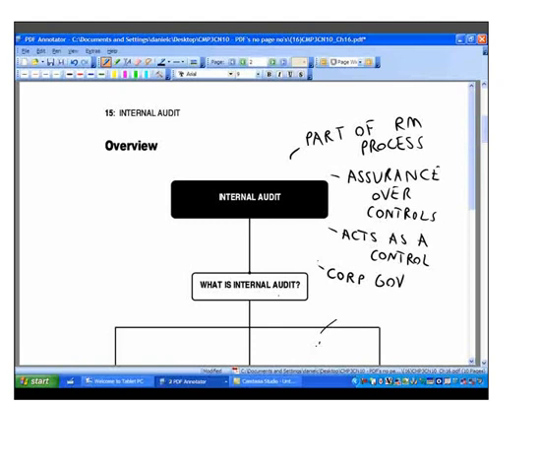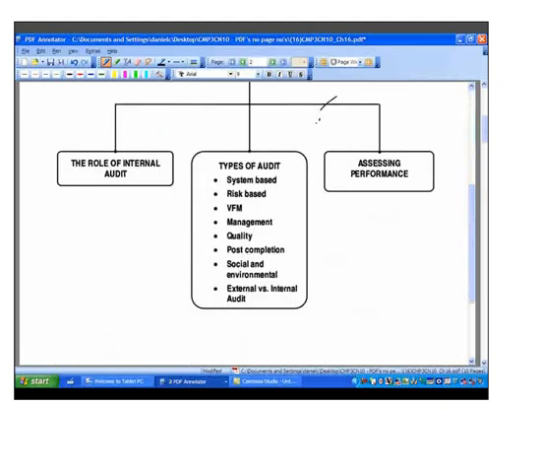We'll start off this chapter by looking at what internal audit actually is, just to be really clear about what we mean by internal audit. We'll then look at what internal audit does, and there's sometimes a bit of confusion about this, so it's important to be clear. Fundamentally, what internal audit does is provide assurance that controls are operating effectively. We'll return to this point, but it is not the job of internal audit to actually operate controls or to set policy around risk management.